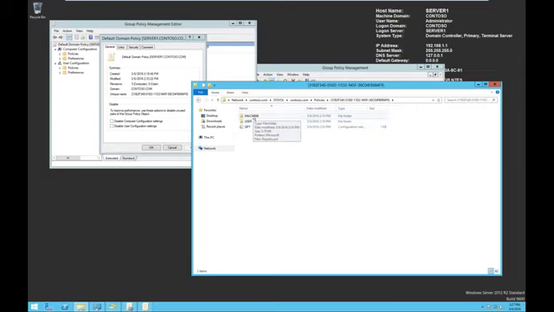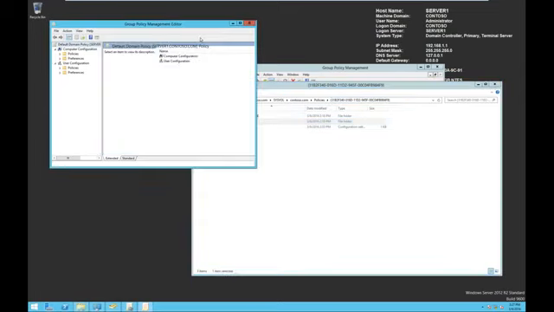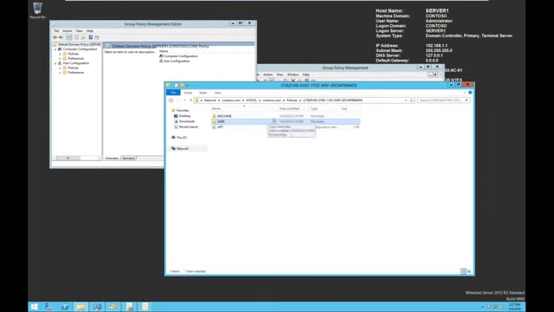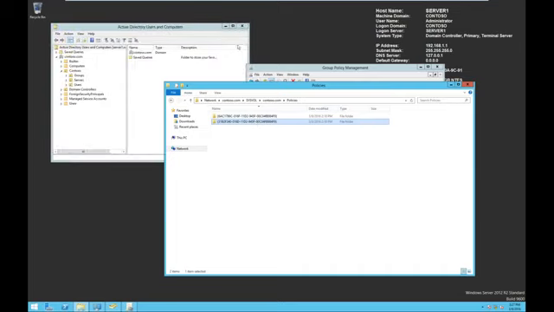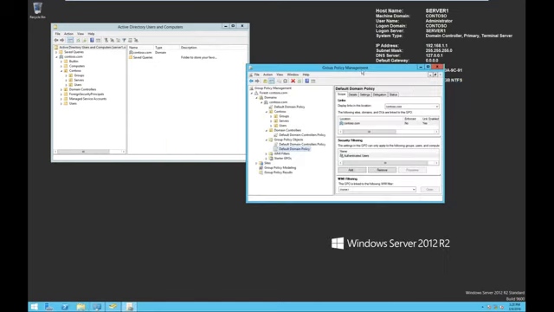And you'll notice that it's broken down into machine and user. And there's settings in here. We can't really directly edit them, but we can kind of peek in there and take a look at what is actually configured and what the structure looks like. Generally, you don't manage anything from the SYSVOL. This is how all of your policies get replicated to all the domain controllers. But what I wanted to do is kind of show you the relevance of these folders in here. Now, going back, I'm just going to close that out.